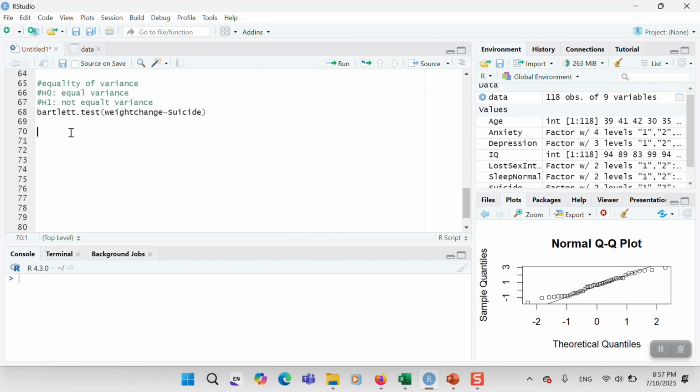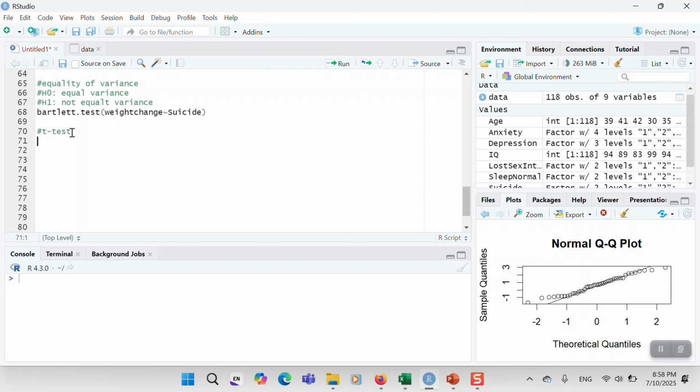The first one is the t-test. The t-test compares the means, or averages, of two groups. For example, I would like to see if there is a significant difference in the mean of the weight change between the two groups that consider suicide or not. So we have two groups, suicide or not, and I would like to compare their weight change, which is the quantitative variable, the average of the weight change.